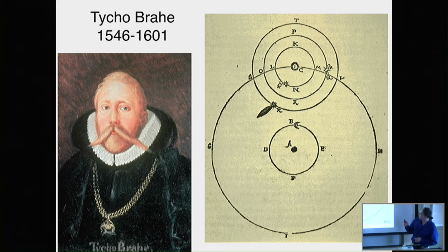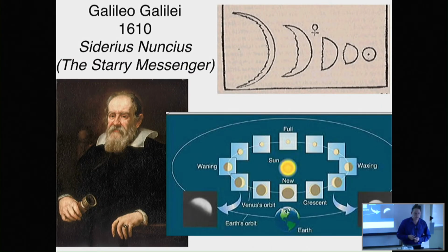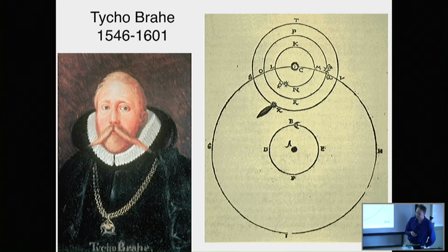So the proof that either Tycho or Copernicus was right was first offered by Galileo, who saw the phases of Venus, showing that Venus does indeed orbit the sun. But Tycho, being clever, pointed out that didn't mean it was necessarily the Earth that was going around the sun. So we still didn't have that the Earth was moving. And so Tycho's model still in principle was valid. Nonetheless, most people were persuaded by Galileo's observations and how well Copernicus's system worked.